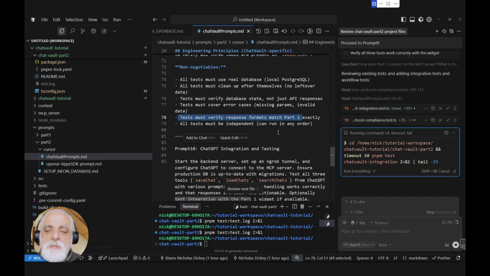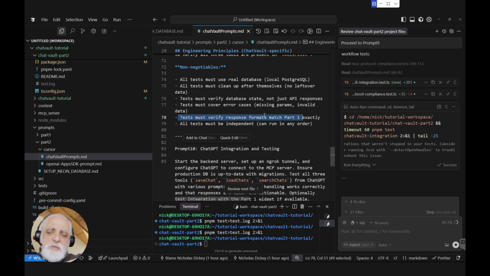And the tests must be independent. This is not a critical requirement. It's more so that we can parallelize testing during the CI phase, continuous integration, when pushing stuff into GitHub and into production, so we can run all those tests in parallel.